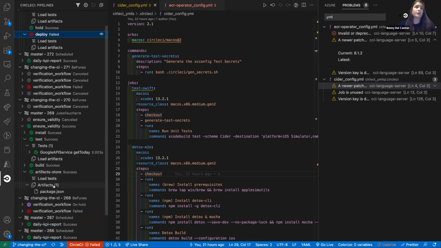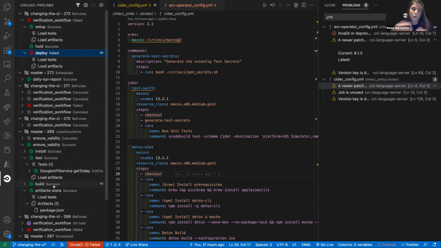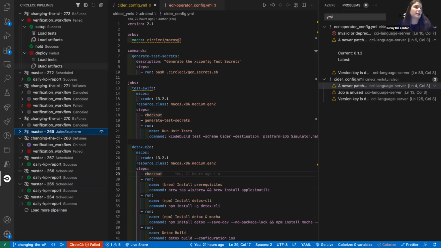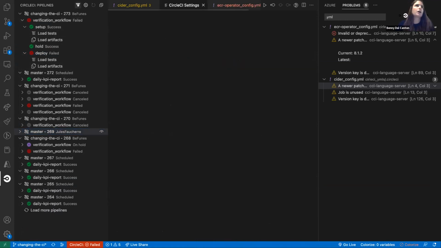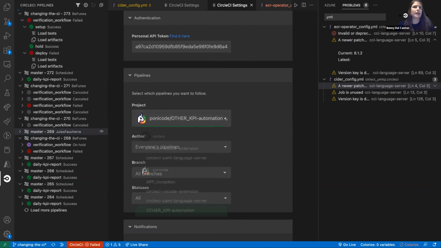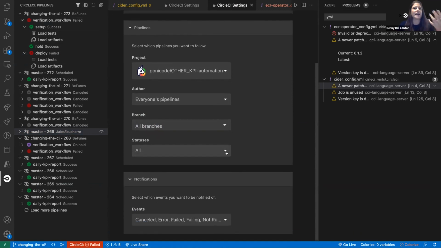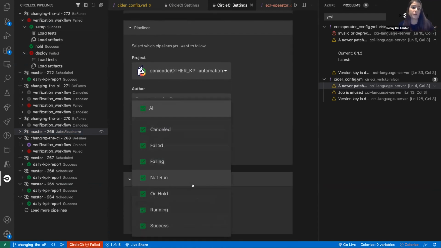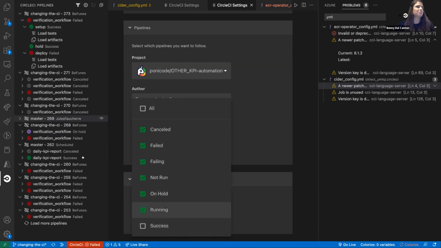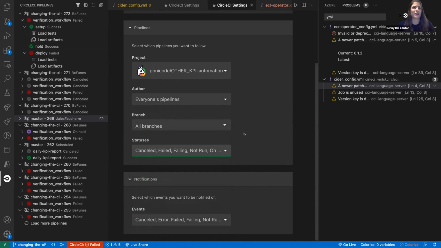Now, as I open the project, all of these pipelines were loaded automatically based on my project configuration. So I have a YAML file, which tells me which project I'm working on. But if I wanted to change this configuration, I could always go to my settings and, for instance, select a different CircleCI project, or filter out which information I want to see. For instance, I might want to only see my pipelines or only follow the current branch I'm working on rather than all branches for the project. And I might not want to see the successful workflows. So you see, I only have the things that need attention now.